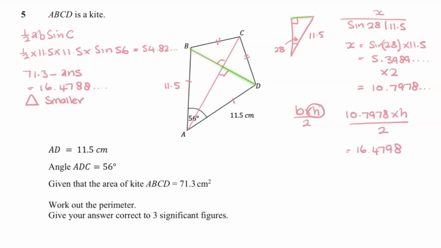Now, what's going to happen is my divide by 2 will come across, and it will land as times 2. And then I would divide through by my answer. And when I put that into my calculator, I get 3.0524, and on it goes. So I've now found this part. I want the edge of this kite here. And I am now in a position to use Pythag to help me finish that off.